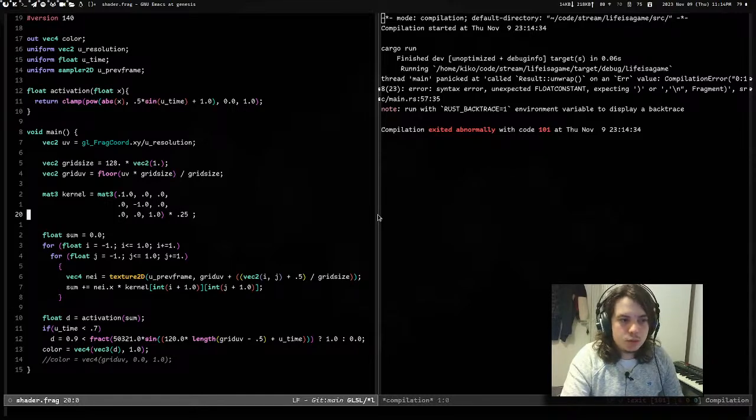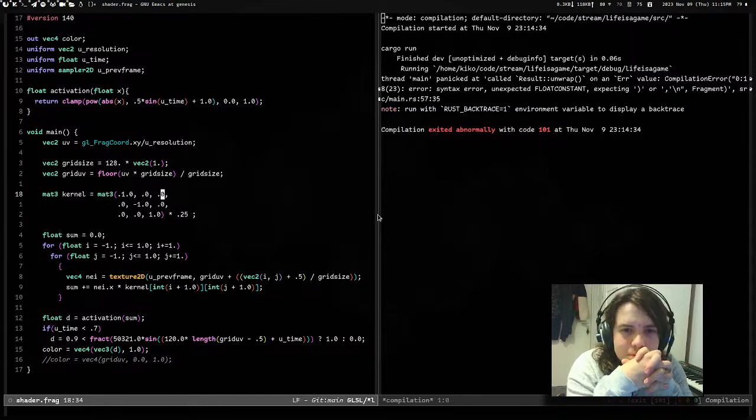What did I do? Unexpected float constant. Where? Line 18. Expecting a bracket close?